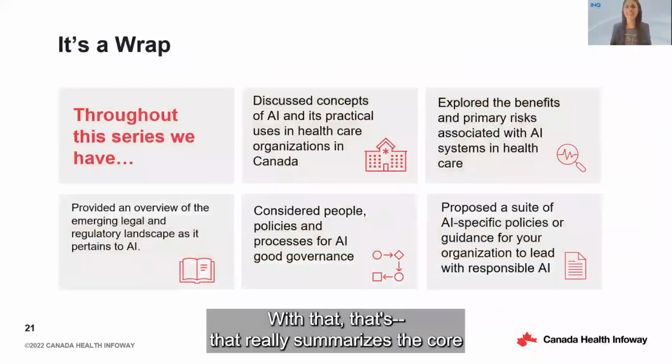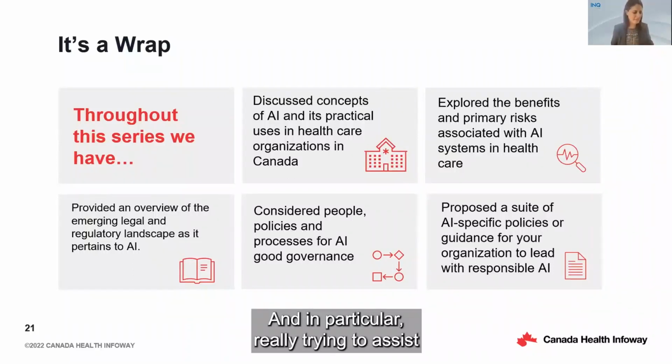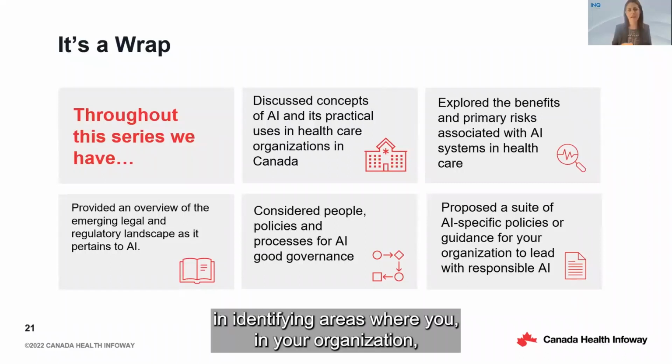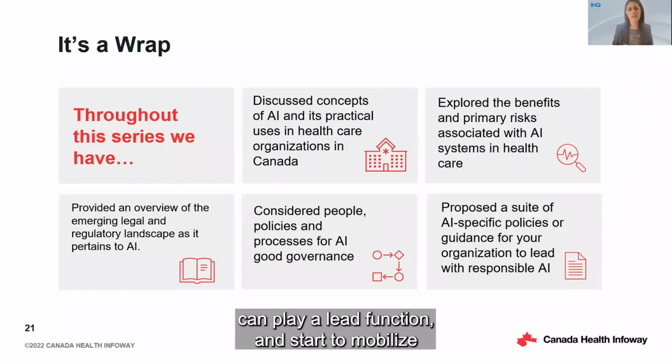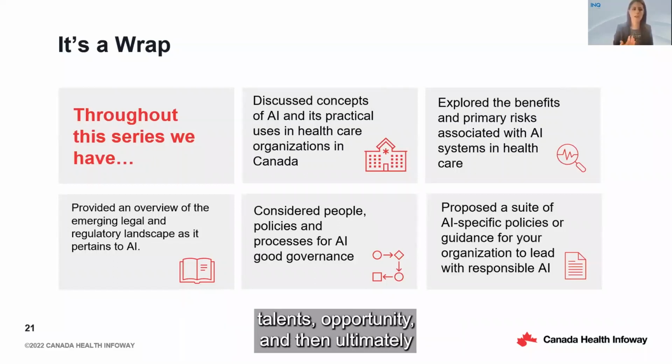With that, that really summarizes the core of what we've been talking about throughout Module 6. In particular, really trying to assist in identifying areas where you in your organization can play a lead function and start to mobilize the organization to better identify data sources, talents, opportunity, and then ultimately use cases that could be beneficial.